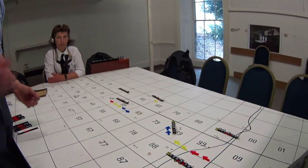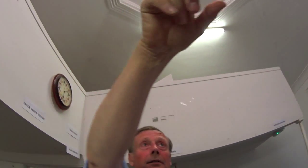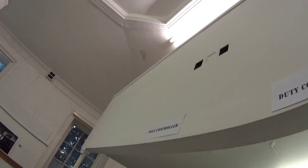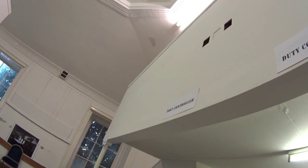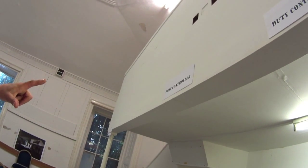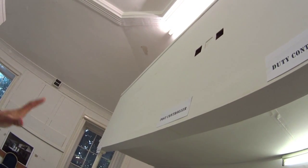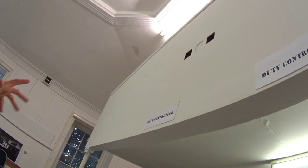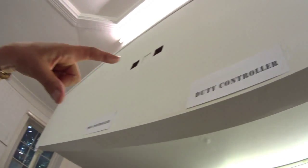So they're quite busy. And then all around in this gallery, you've got a whole load of other people which I've marked. So if we start here, this guy up here is the post controller. So his job is to liaise with all these posts. If they get a problem, that's up to him to fix it. If, for example, one of their telephone lines goes out, it's up to him to get onto the GPO people who maintain the telephone lines, and they have got dedicated crews, and they will send somebody out to fix it quickly. So that's sort of his job. If they've got any other problems, it's down to him to fix it. If somebody doesn't turn up, for example, he's got to find a replacement. The guy here is duty controller.